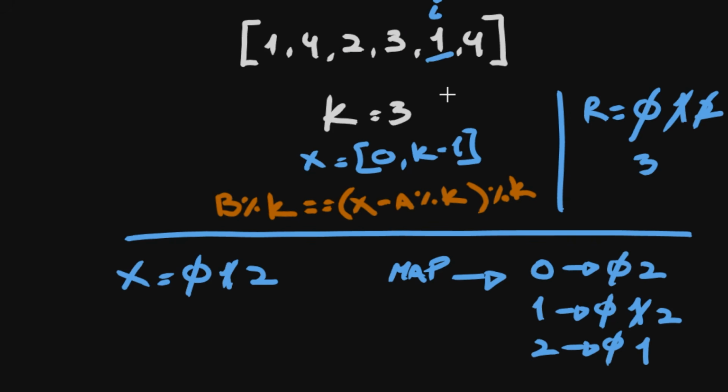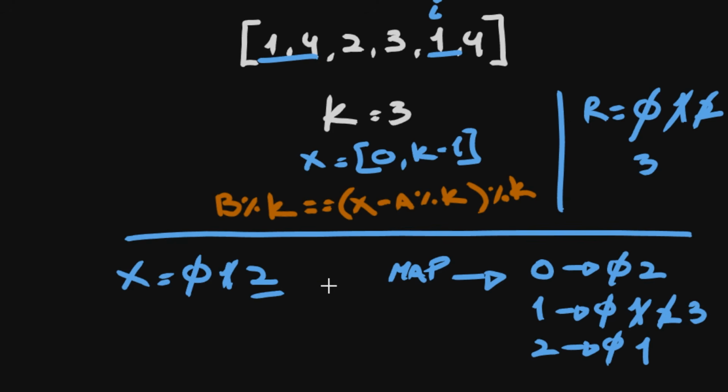Now we're here, 1 modulo 3 is 1, so we are looking for 2 minus 1 modulo 3, and this is 1. So we take 2 plus 1, meaning 3, so we put in map at 1 a 3. So we replace this with 3. Remember what this means is this is a valid subsequence. 1 plus 4 is 5, modulo 3 is 2, which is our target, and 4 plus 1 is 5, modulo 3 is also 2.